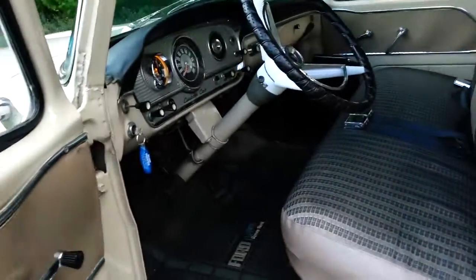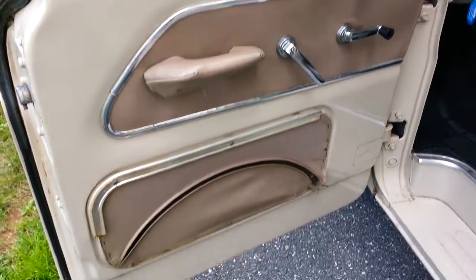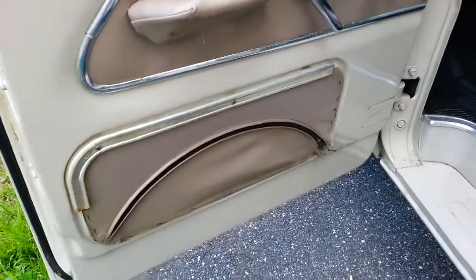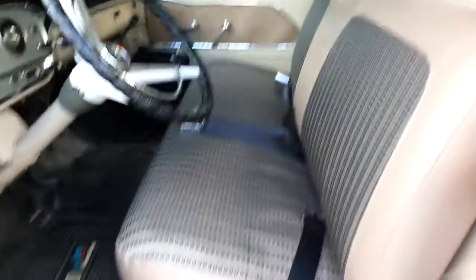A little walk around the outside, but I'll give you the inside here. Custom cab, so it came with the inserts. Came with the zipper — this one of course doesn't work, looking for a new one. Just put some seat belts in it; it didn't have seat belts of course.